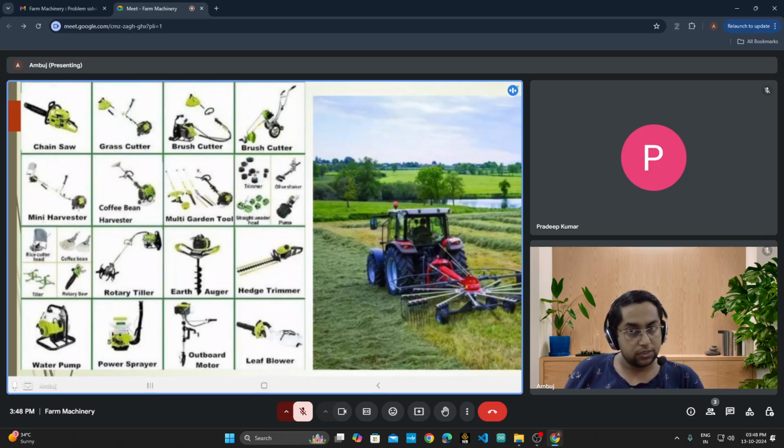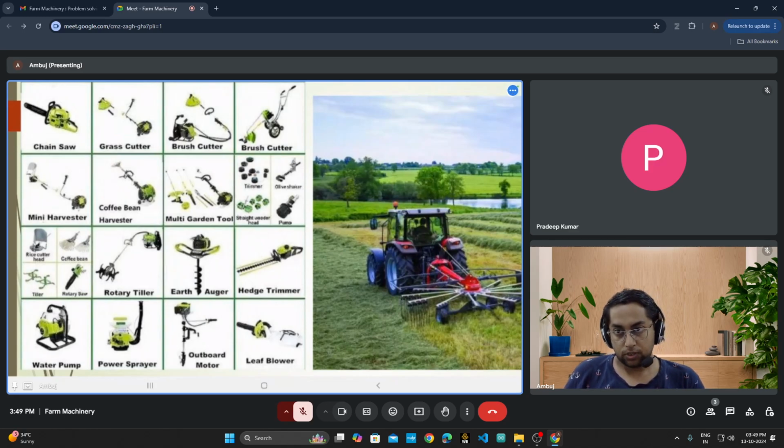Then grass cutter, you must have seen it, which is most frequently used in the fields. Then brush cutter is there. Brush cutter can have a rucksack also. It can be rucksack operated or manually operated. The second one is also manually operated, but it has wheels for carrying the engine. It has a 5 HP engine. It can be carried on the back as a rucksack, as well as being self-propelled using the wheels.